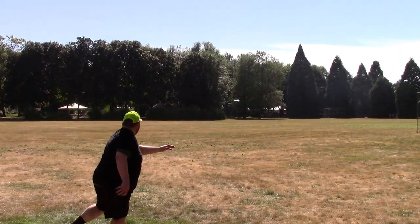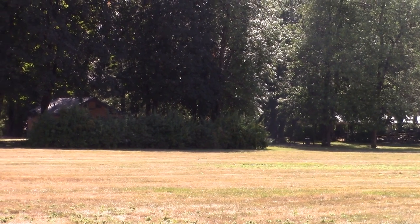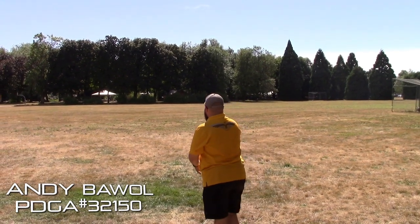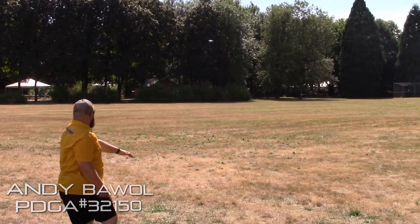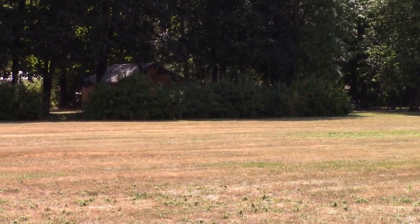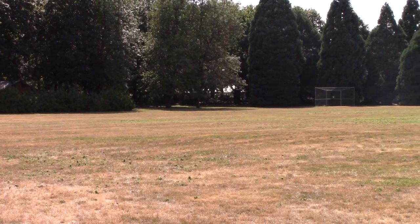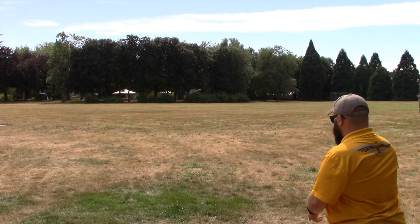And we've talked about this in other videos, but 11 speeds are a really workable distance driver speed for a lot of different players. They will go farther than you probably expect if you haven't really messed around with them very much. They are capable of flying every bit as far as a 12, 13 speed disc under the right circumstances, but they are a little bit more friendly. Usually they're a little bit more consistent than a high speed disc. A lot of high speed discs can fade out on you or flip too much depending on the release angles and stuff like that. These are going to be a little bit more consistent than that, and they also don't need quite as much speed to get up to speed and allow them to take on their full flight path out there on the disc golf course.